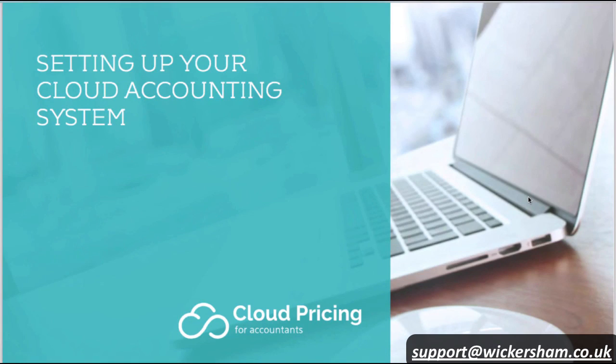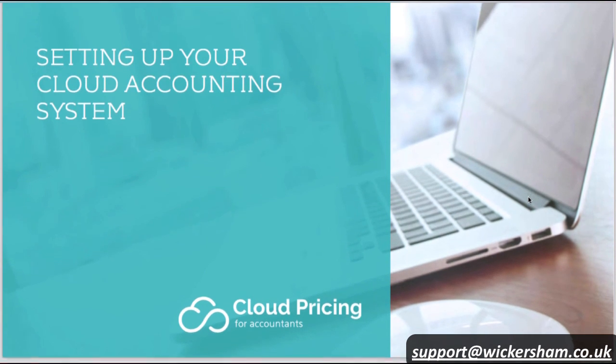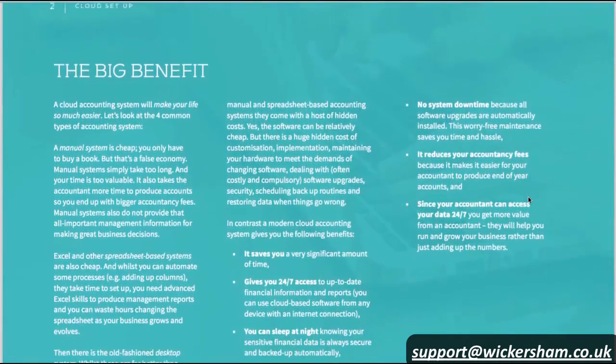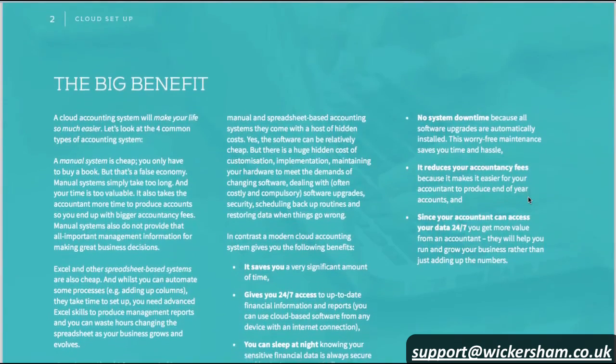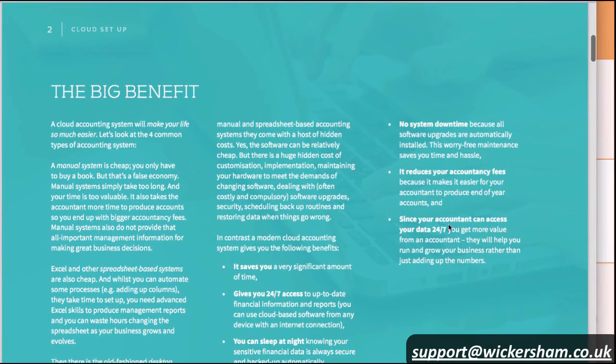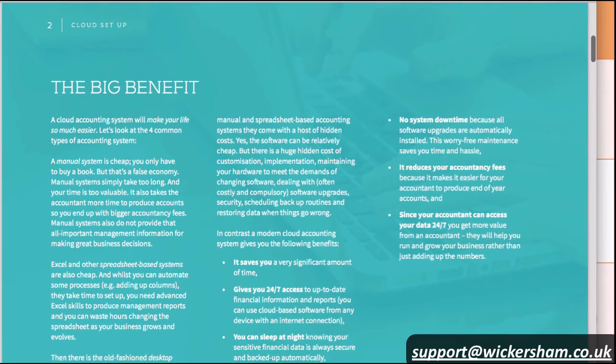So what you can see on the screen is a professional looking brochure. It's 12 pages designed to get the client to see the value of what you do and wanting to buy. I'm going to take you through a few of the pages, not all of it because we haven't got time, and just give you a general structure. So the first part of the brochure is all designed to get the client to see the value of what you do.